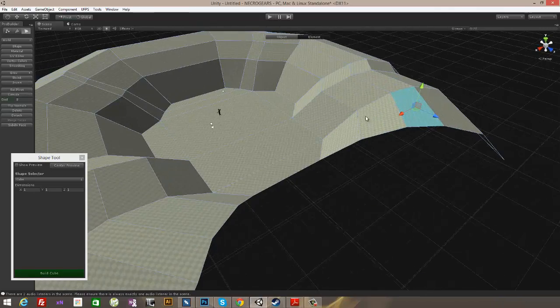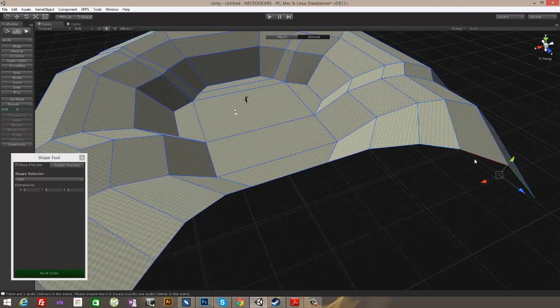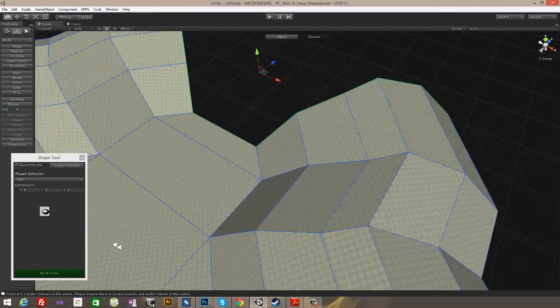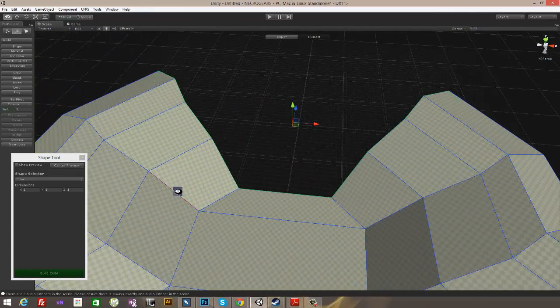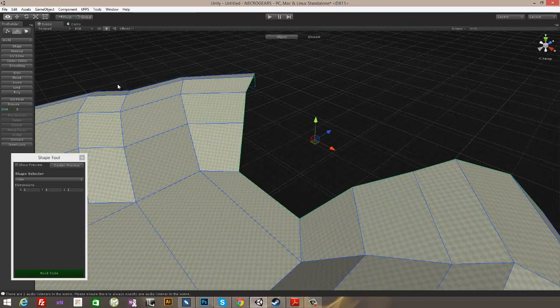So let's just close this piece off right here. Select all these little pieces. Come in here. We're going to do the same thing. I'm just going to extrude those. Boom.